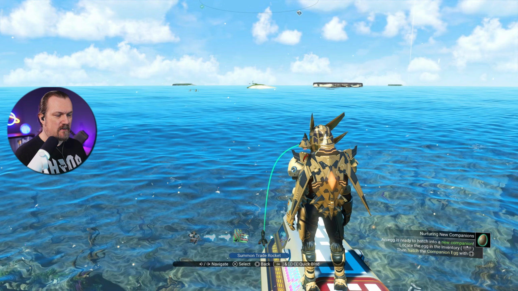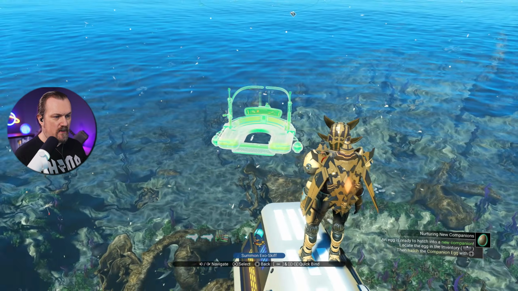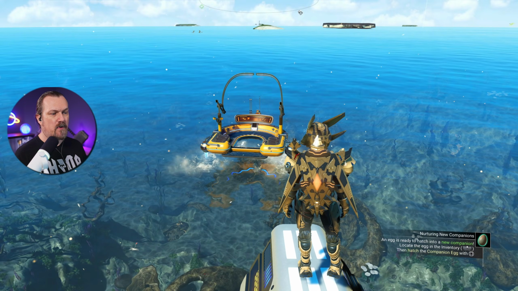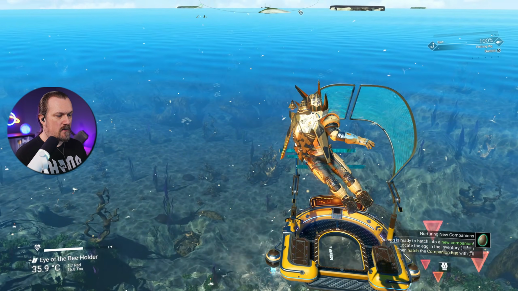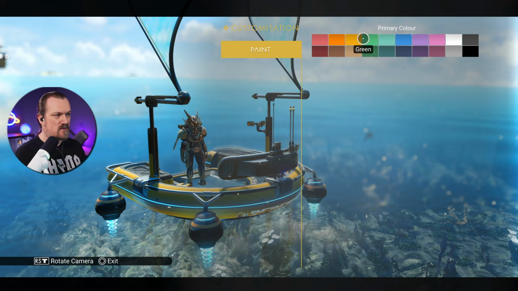At the end, you will see your Exo Skiff. You can call it on the water surface. So I can just put it there and it's going to appear right there. So we can jump on our little Exo Skiff. You can change the colors if you feel like it needs to be changed.